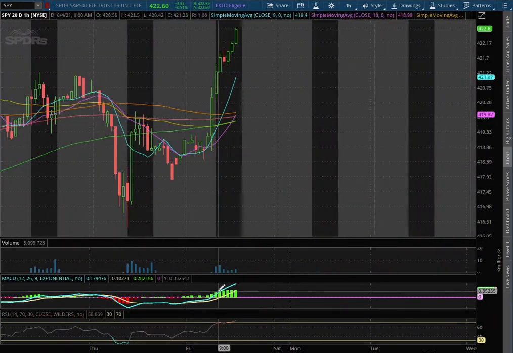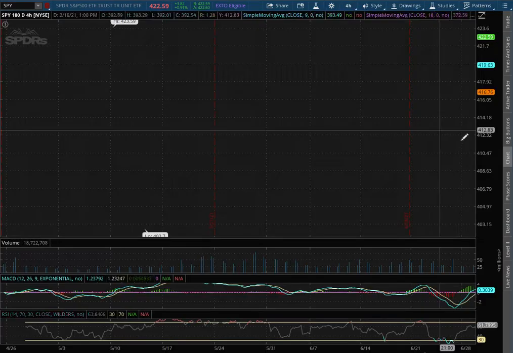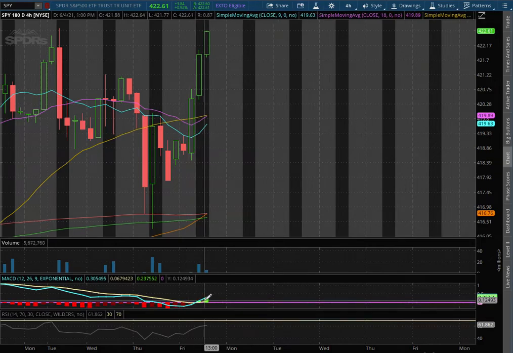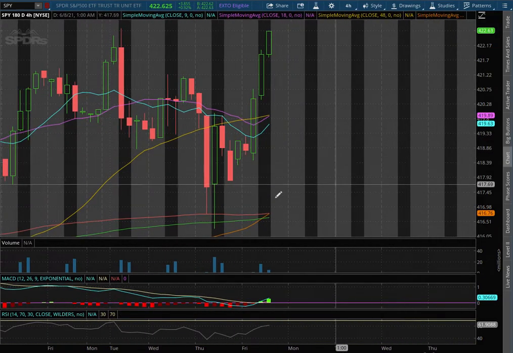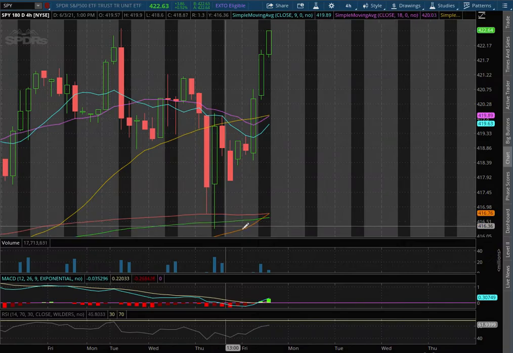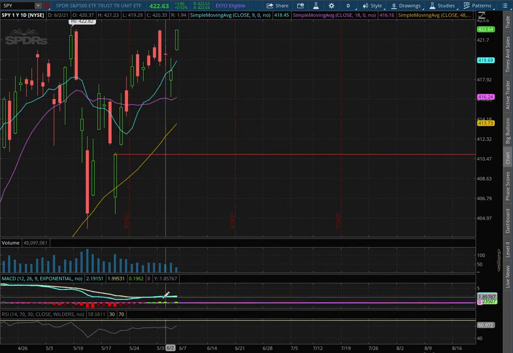We have reached a pause in MACD. We're at overbought levels with the RSI. As with the 4-hour chart, we still remain in slightly positive MACD. We did see it converge, and we're approaching an overbought condition with the RSI. We did bounce right off the 200 moving average, this green line, at a price of $416.64, acting as support. As with the daily chart, we still remain in positive MACD, and we did converge.